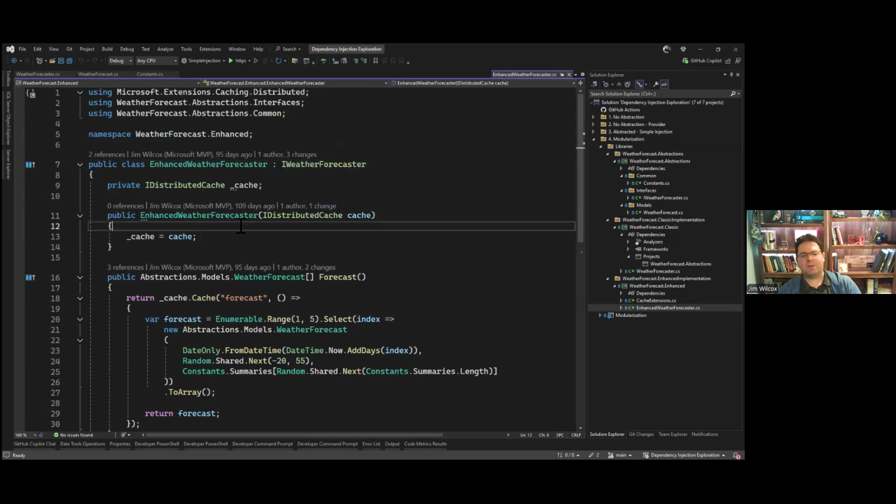When it spins up an instance for us, the dependency injection framework will discover, oh wait, in order for me to spin up an instance of an enhanced weather forecaster, it also needs a dependency on an IDistributedCache, and it doesn't care whether this IDistributedCache happens to be a memory cache or a Redis cache or a database cache, a file cache. It doesn't care.